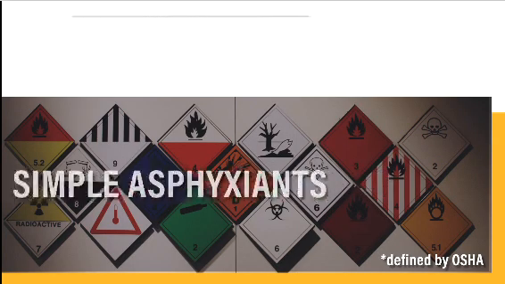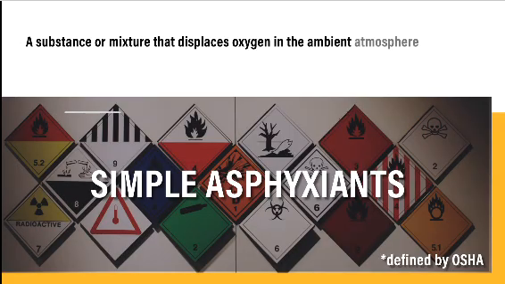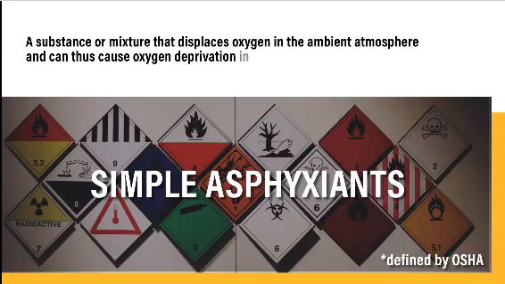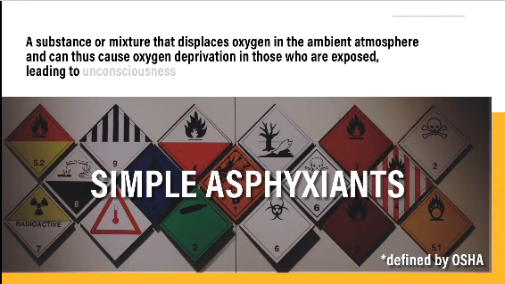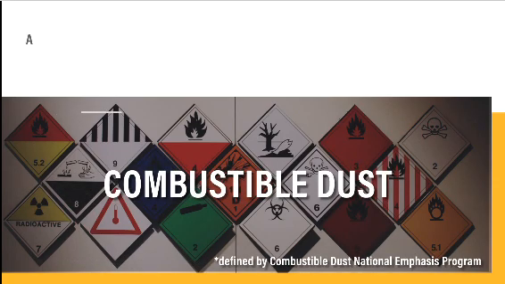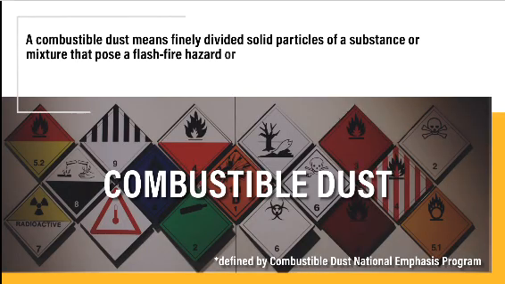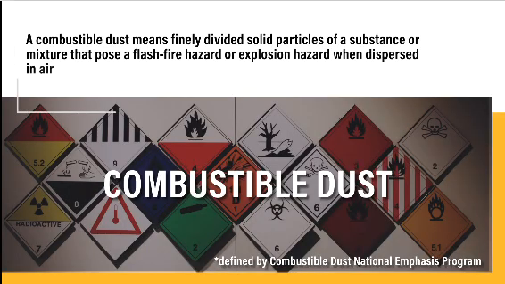Defining simple asphyxiants, a substance or mixture that displaces oxygen in the ambient atmosphere and can thus cause oxygen deprivation in those who are exposed, leading to unconsciousness and death. Defining combustible dust. Combustible dust means finely divided solid particles of a substance or mixture that pose a flash fire hazard or explosion hazard when dispersed in air or other oxidizing media.